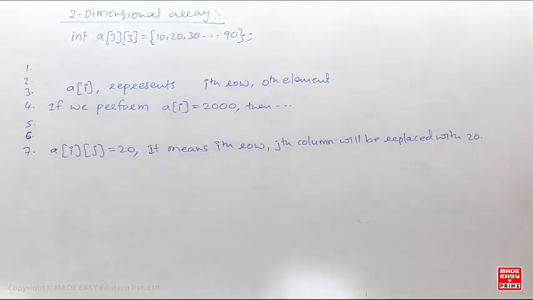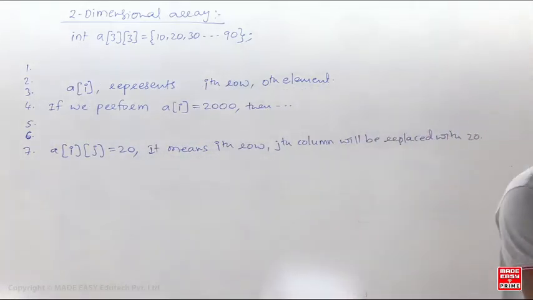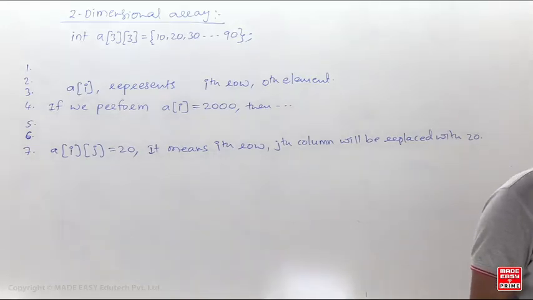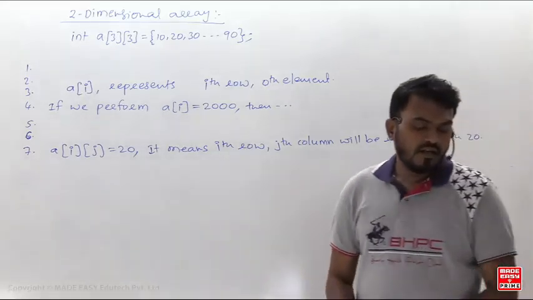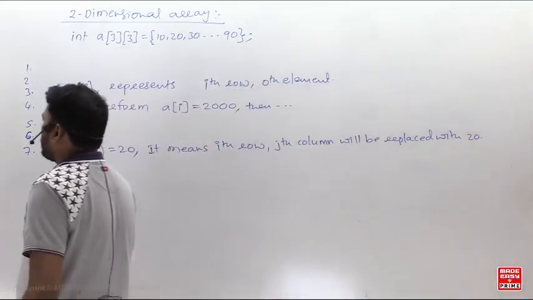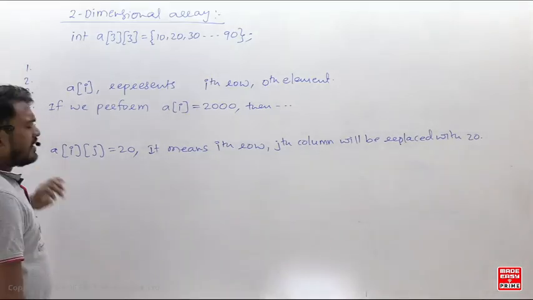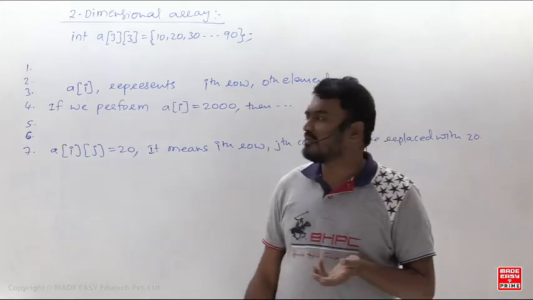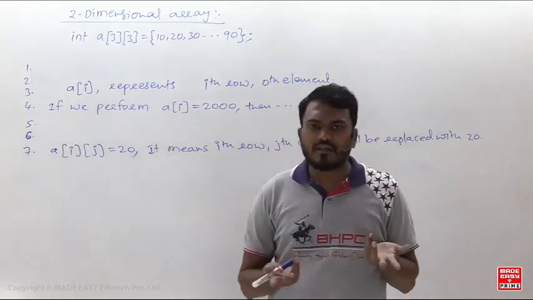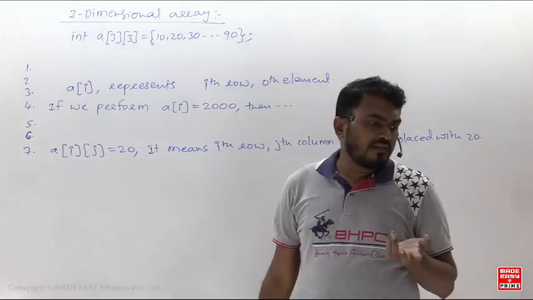Okay, just go through all the points, whatever is given. The first point: a good example for pointer to pointer is what? 2D array. Now the second point: in the above example, it represents 3 rows and 3 columns. That is simple, everybody knows A of 3,3. So 3 rows and 3 columns.